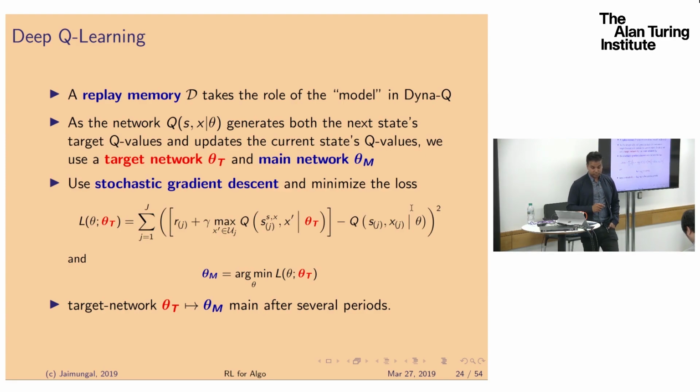Yes? Rather than having the argmin, shouldn't it be a learning rate because of the potential stochasticity of the reward function? Well, the learning rate is coming in when you do this. Yes, so when I say argmin, you use stochastic gradient descent to minimize that loss function, and you'll stop after a certain number of iterations. So you would like to have the argmin, right? That's what you would like, but you cannot have that. So you implement finding the argmin by doing stochastic gradient descent. Yes. Okay.